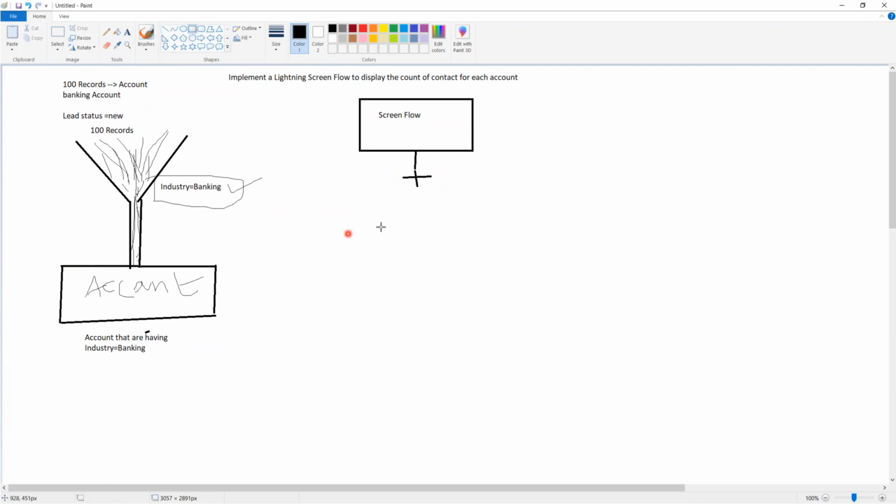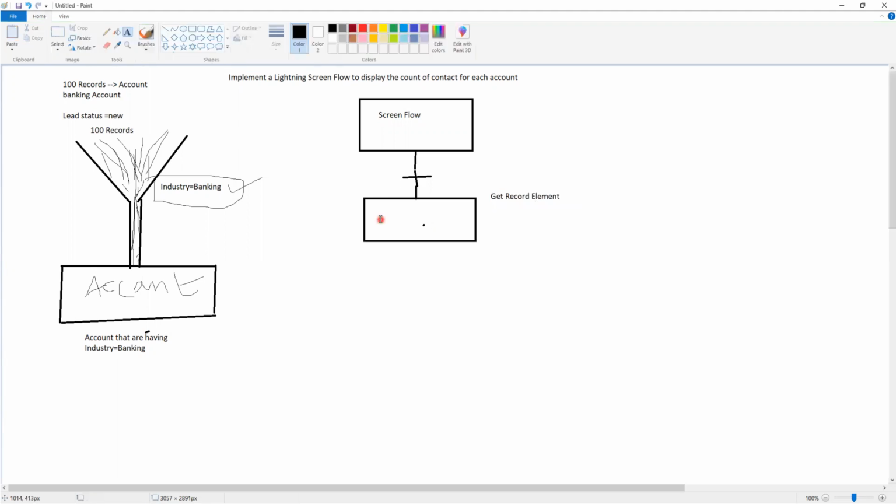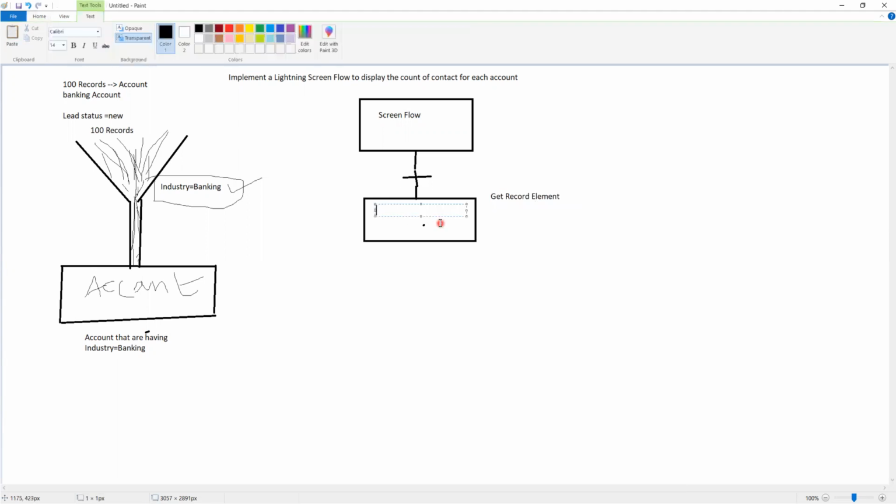And below this you will have another component. Now, what is the element you are calling here? Another element is the get record element. For this get record element, I'm getting the list of accounts.